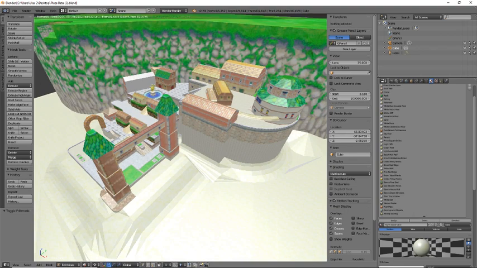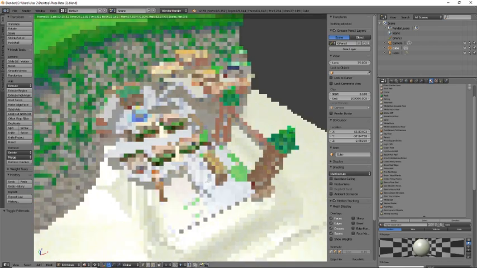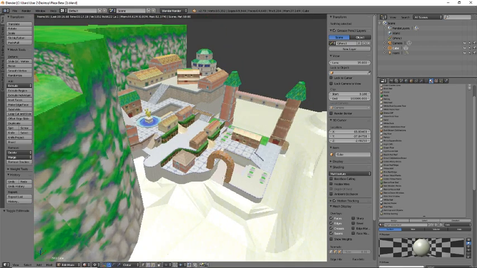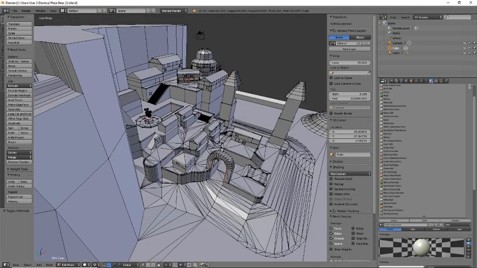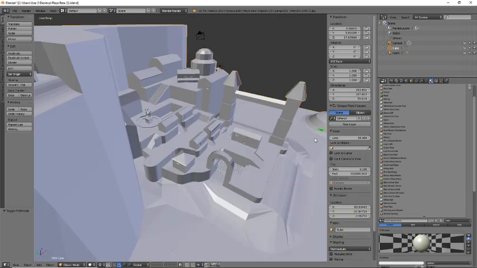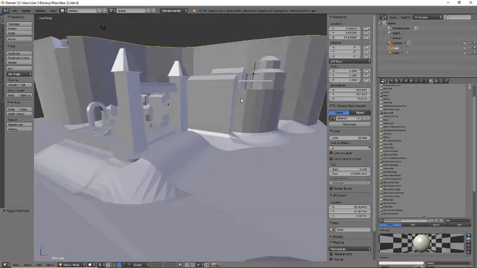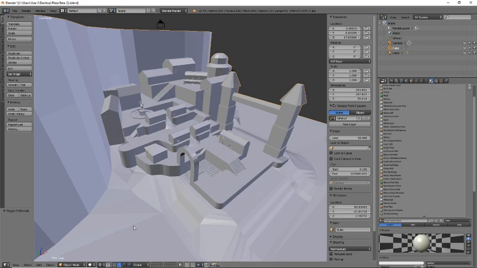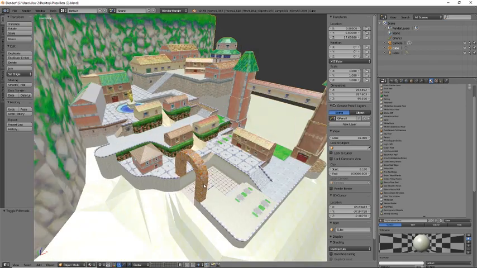calculates all the light patterns and all the faces, and it gives you the rendered version of your model. This is the highest quality image that you'll get of your model once you wait for the rendering to finish. But if you want to view your model without all these black lines here, you can go back into object mode, which is another way to do it.